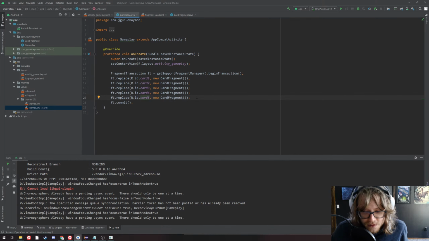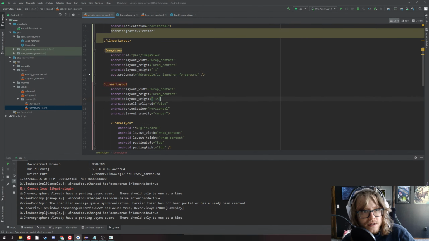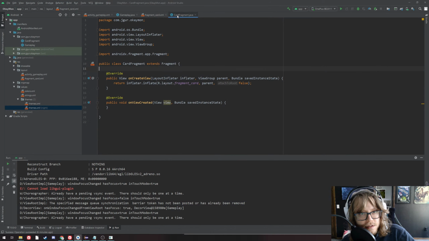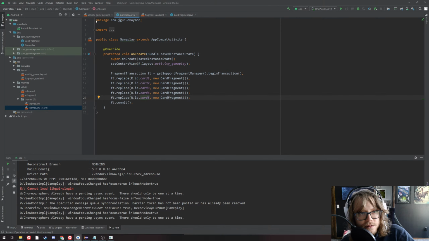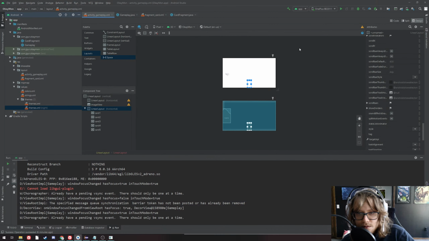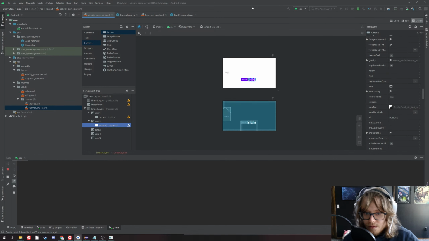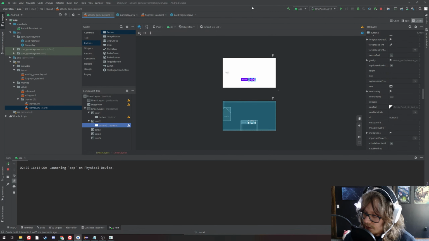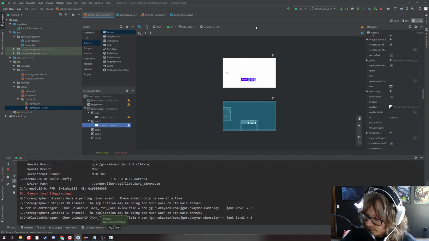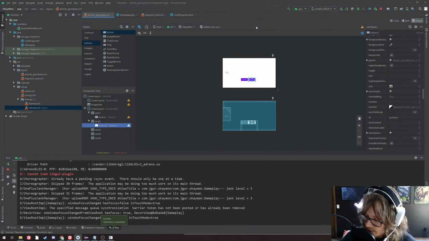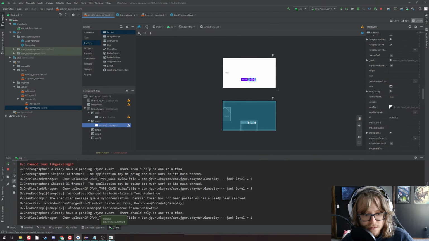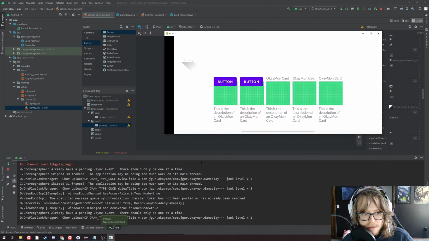Yeah, let's move on to logic. I'll do that later. In fact, to make it even simpler, I'm just going to add buttons for now, and we'll figure out how to make it clickable down the road. So this is the gameplay. I'm going to add a button to every card. And is that going to clear out when they get inflated? If so, I'm going to need to add another hierarchy. No, I do get to keep my buttons. Cool. Look at that. Buttons.